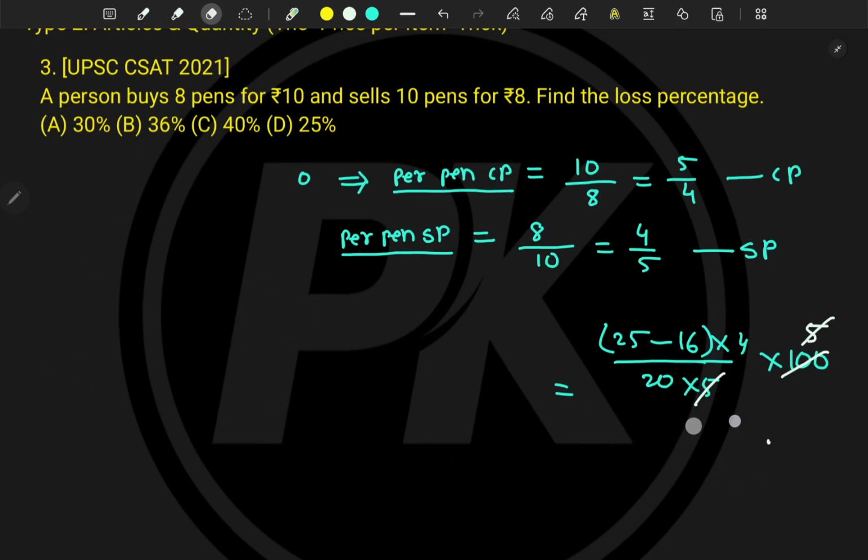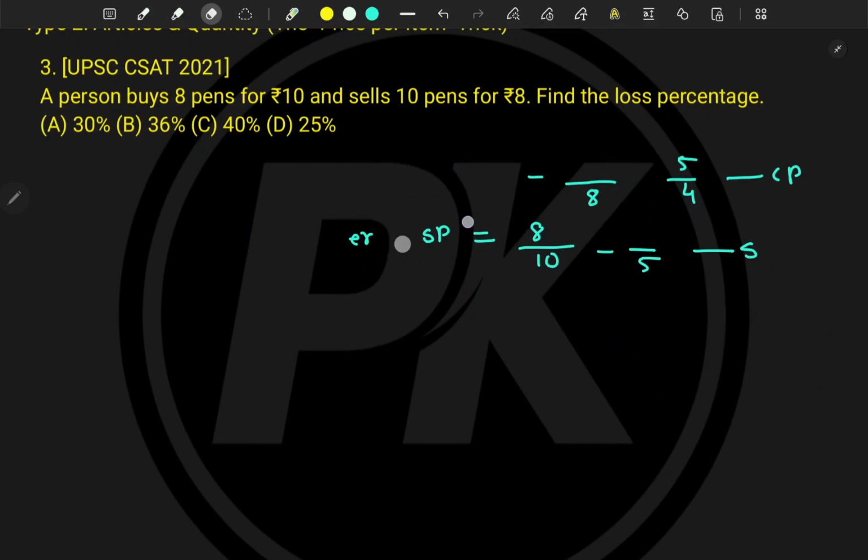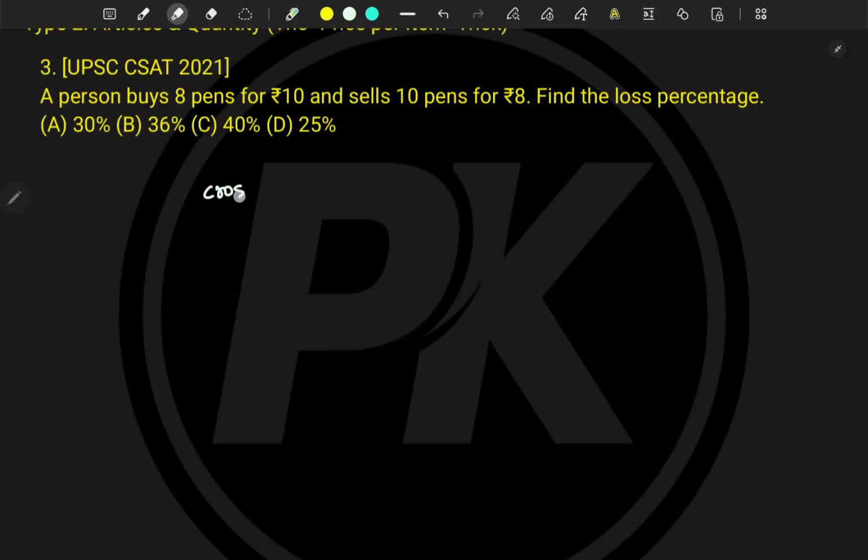But always remember, you cannot remember all the short tricks in the examination. I'll tell you, for such problems, what is the short trick? On YouTube Shorts and all, you will see such short tricks and you will say, okay, it will work for all. No, per type you cannot remember them, but I'll tell you. Here the logic is just cross multiply. Cross multiply is the logic.